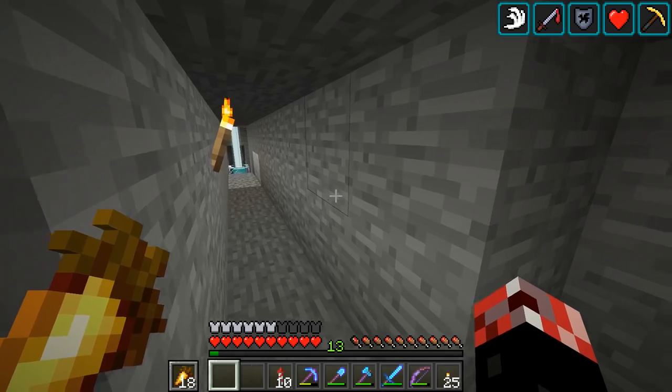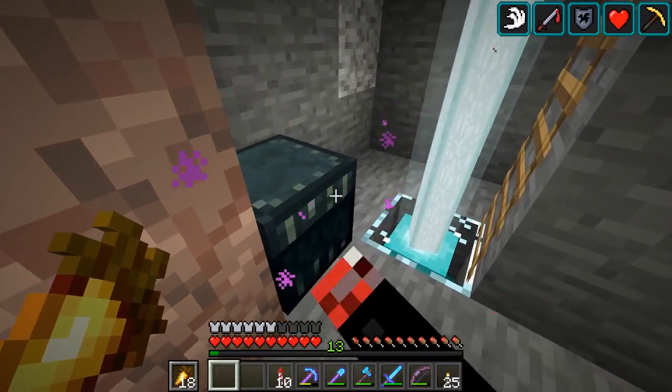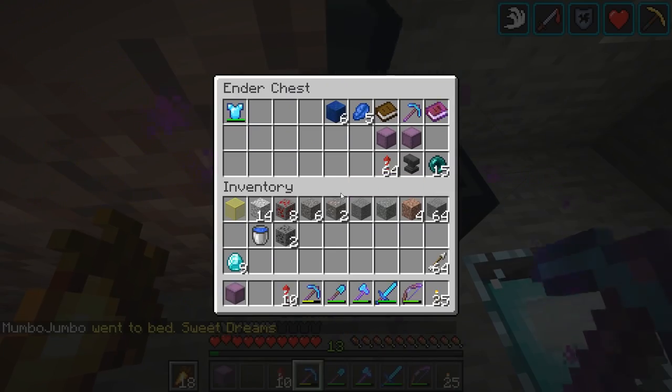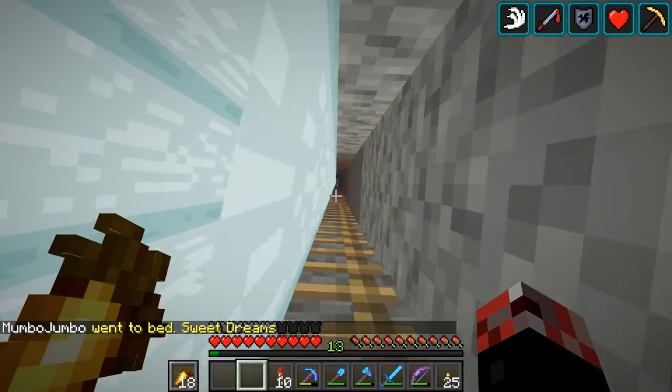Okay, so I guess we could always head up to the trader and see how many emeralds we could get from there, right? The bad news is we are entirely out of diamonds. Oh, wait, no, we're not. We've got a little bit here. Oh! Okay. So, yeah, I am actually out of diamonds.